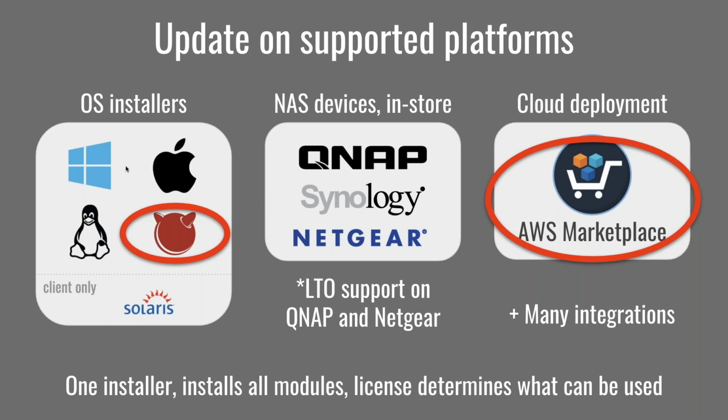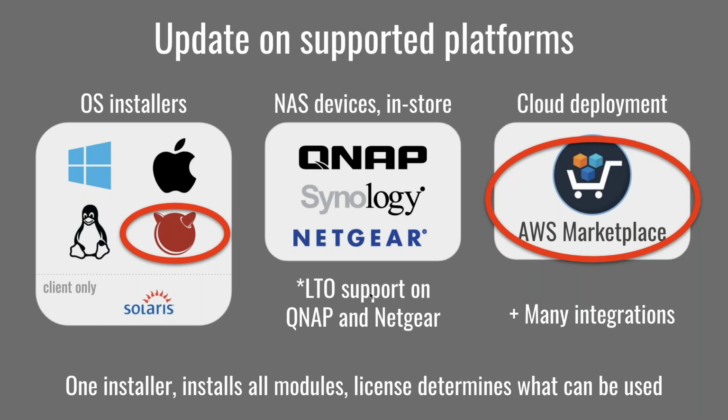NAS devices, down in the middle here, we've got QNAP, Synology, Netgear. They're in the box really because we're actually in the stores across those 3 NAS products. So you can go and search for Archiware and install it without having to go to Archiware's website and download an installer. So it's very easy. But we support a bunch of other NAS devices like the LumaForge Jellyfish and many others, where you can install onto the Linux OS that's embedded in the product and have P5 running directly on your NAS. But QNAP, Synology, and Netgear are in the stores.